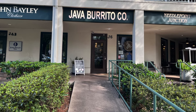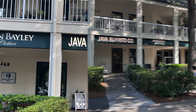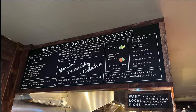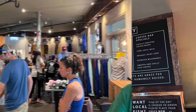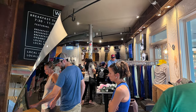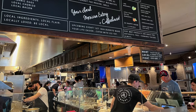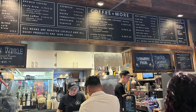Starting off, let's talk about breakfast. Probably the most popular breakfast place on the whole island is Java Burrito. Tucked back in the corner of an unassuming strip mall, Java Burrito follows the same concept as Chipotle, with the added benefit of a coffee bar. During the morning, you can go through and build your own breakfast burrito, or choose from a variety of other items such as French toast and breakfast sandwiches. You go down the line choosing what you want, and at the end there is a coffee bar which serves delicious drinks. Later in the day, they also serve alcoholic drinks such as margaritas.